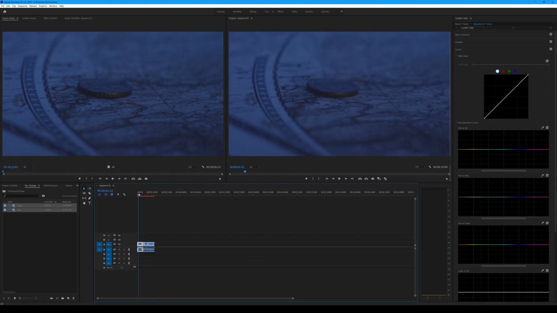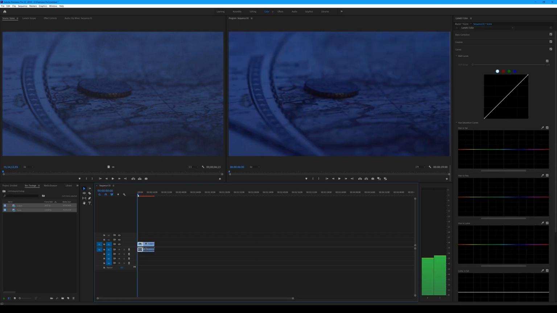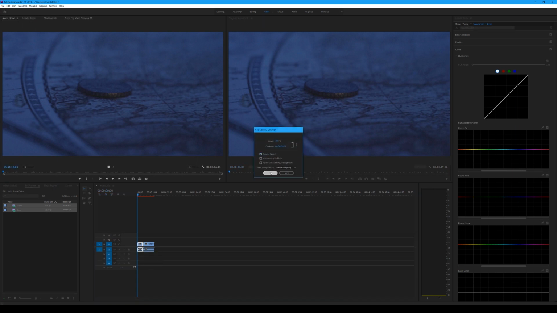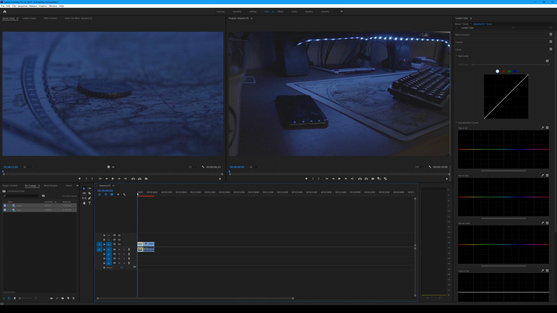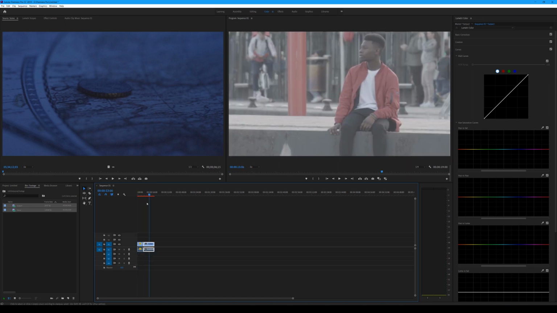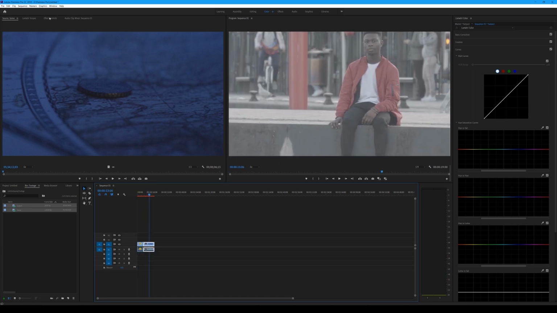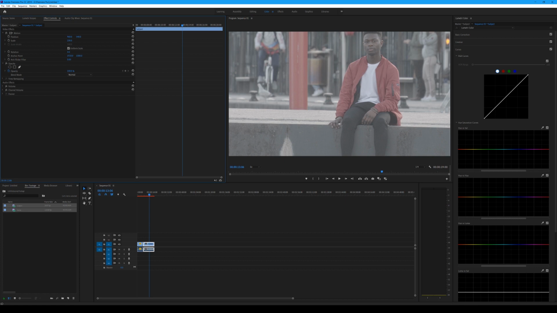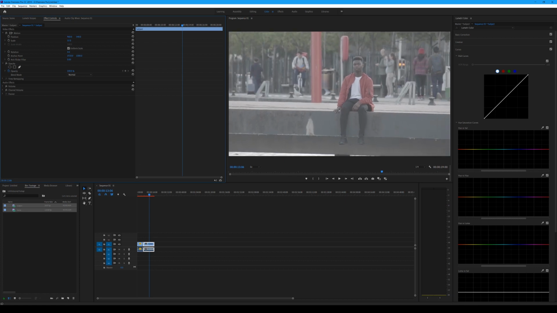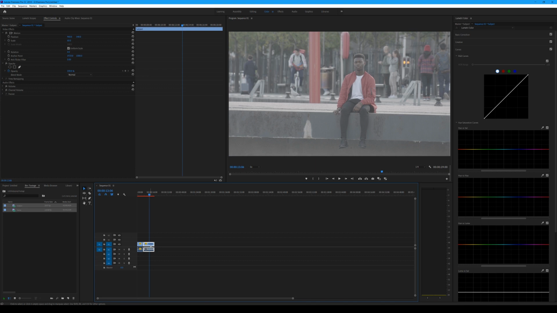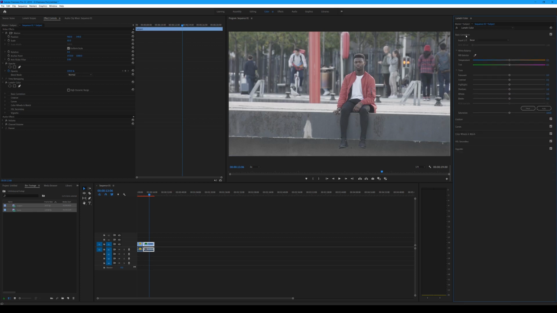For my scene, it zooms in like that, so I'm just going to press Control R and reverse. So that means we're just zooming into the shot. And then for my subject, this was filmed in 4K, so I just need to scale it out a bit because it's on a 1080p timeline. Also, I'm going to come over to the color, and I'm just going to bring up the brightness and the contrast.